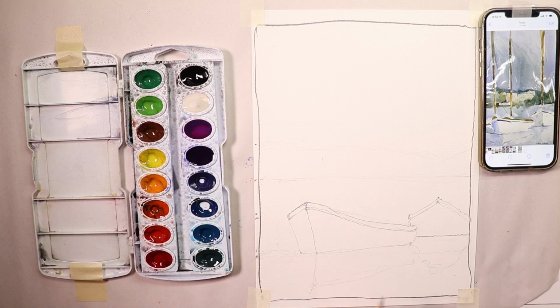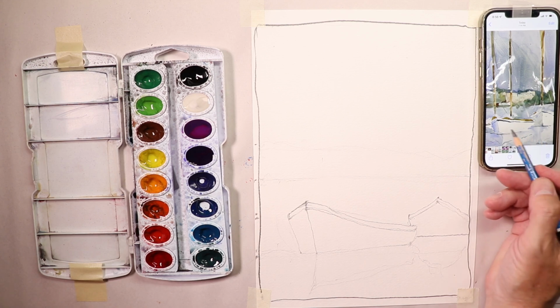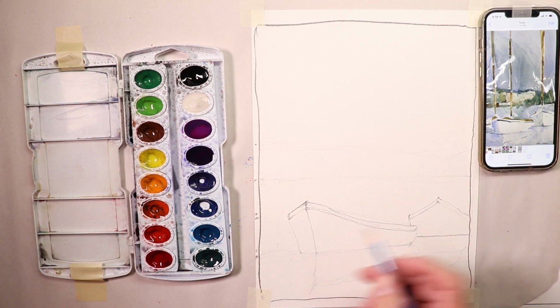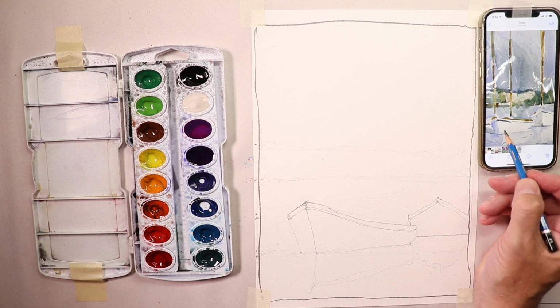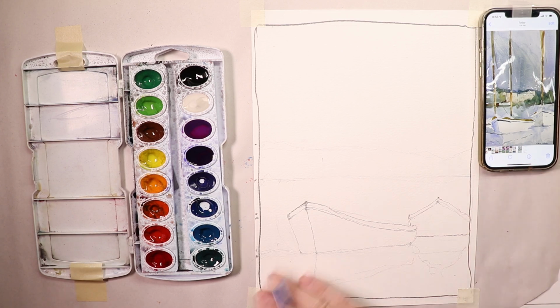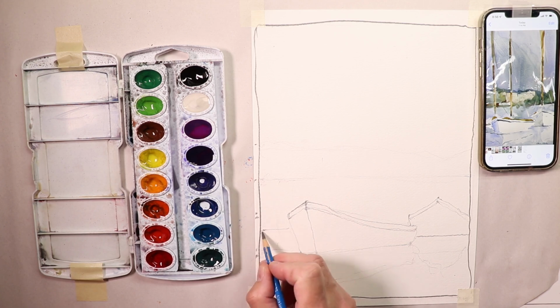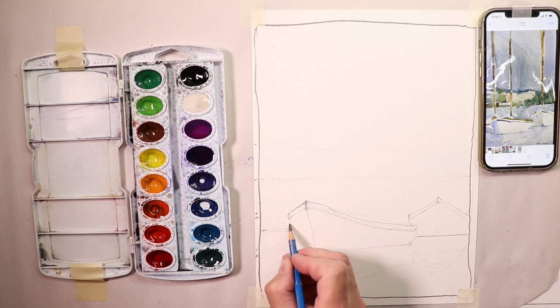Boats are pretty difficult to draw, the shapes and everything, but don't get worried. You've got to practice them a lot. I think I didn't really draw this one so phenomenal in my original here. So, I am working from this, and if I'm working from something that might be a little bit off on some angles and this and that, you've got to chalk it up to everything's not perfect. So we're going to work with what we have here and just be happy with it.